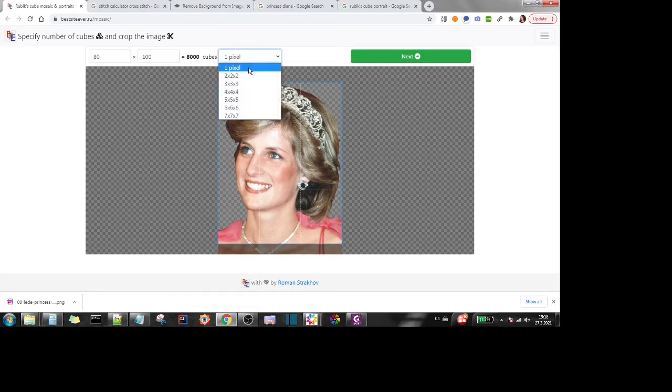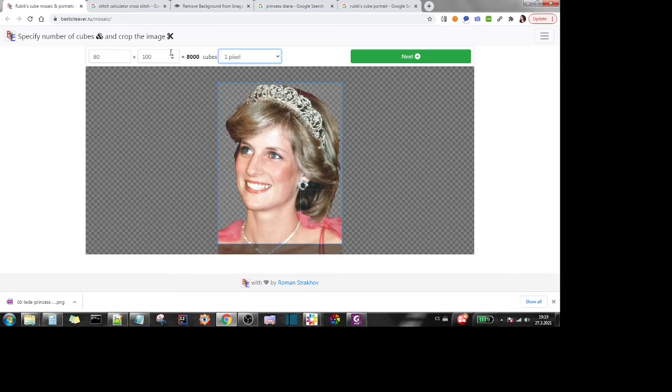And also in this case, you can pick the styles of cube. So if you pick 2 by 2 by 2, that means that each pixel in this 80 will be multiplied by 2. And it's going to be a bit complicated in terms of cross stitch pattern, because it will be displaying it a bit weirdly. So in terms of cross stitch, I highly advise you to use 1 pixel, because it will be better to see it and to work with it as a cross stitch pattern. But of course you can play around and try your options, but I found this way to be more effective in terms of cross stitch.